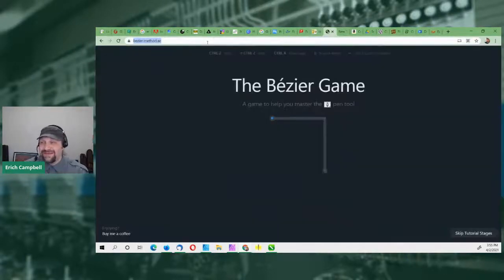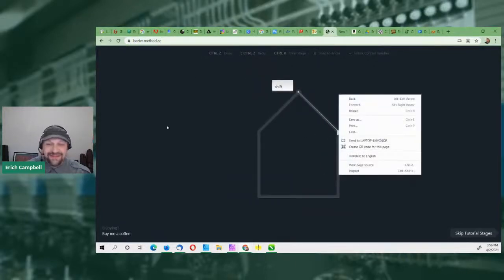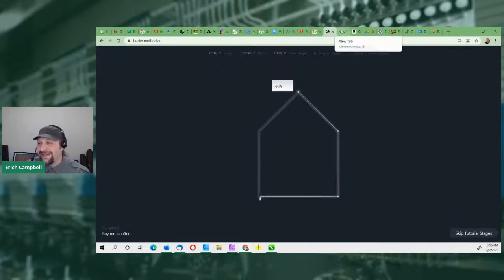Oh, and one other thing that's fun that's in there. Remember I told you guys about Bezier learning? The Bezier game is a fun little game that helps you to learn how to use Bezier tools more like Illustrator. But it is another fun thing that's in the links list for you to check out, because I just thought, hey, why not? We were talking about learning Beziers.